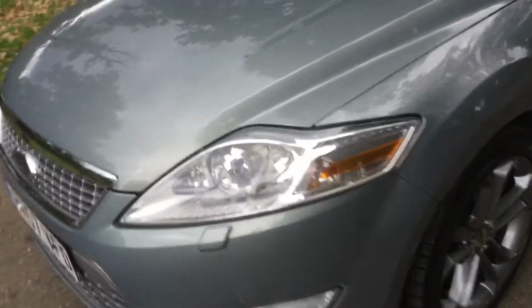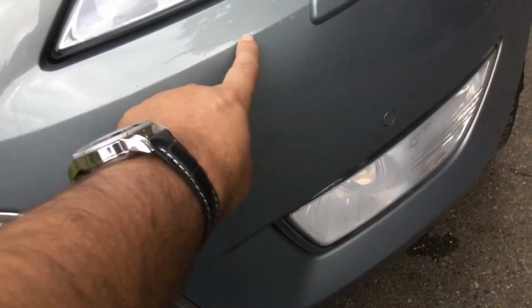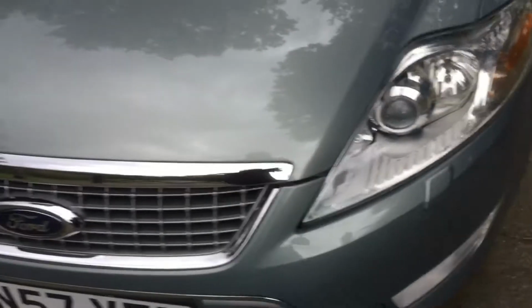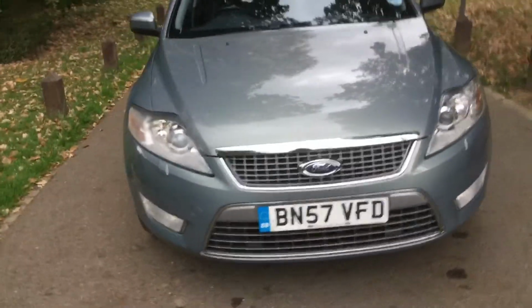Right, okay, so let's go around the front of the car. Again, all looks really good around the front, but for 100,000 miles, you've got a tiny little hairline scratch there. It's not very deep. We've tried to polish it out as best as possible, and that is as far as we've got with it. We can't get any better with it. A couple of little stone chips on the bonnet, like around here, around there, but again, nothing major.